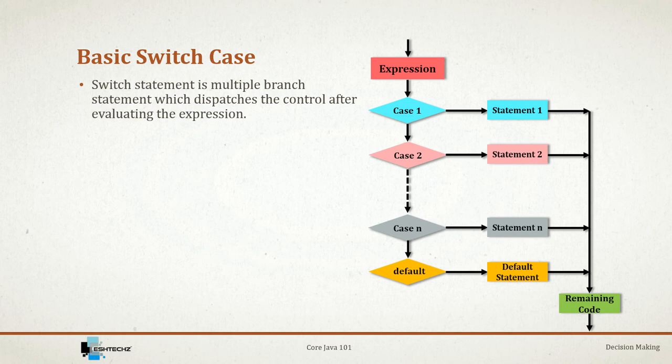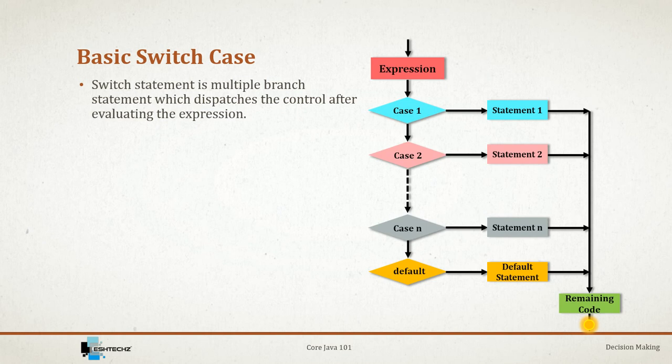For our demonstration, our cases are int and the expression evaluates to 2. This 2 will get matched with case 2 and then JVM will execute the statements associated with case 2 and then continue with the remaining code. Next, our expression won't match any case. This time it will evaluate to A. As we don't have any matching case, it will directly go to the default case and execute the default statements associated with it before continuing with the normal flow of the program.